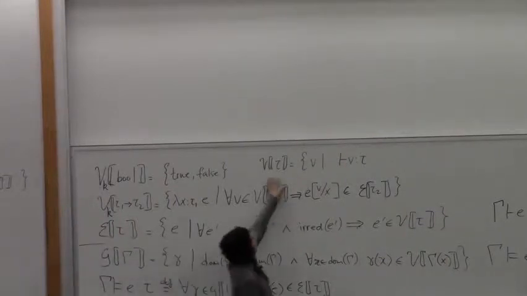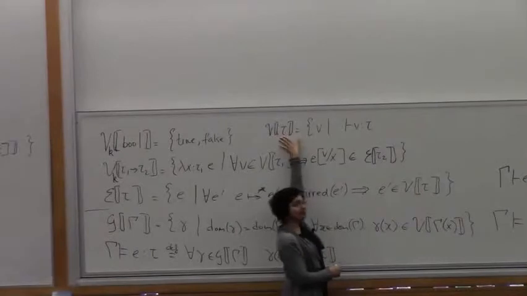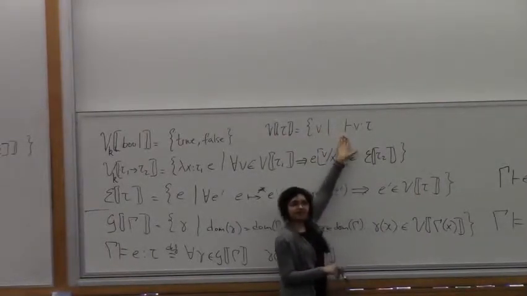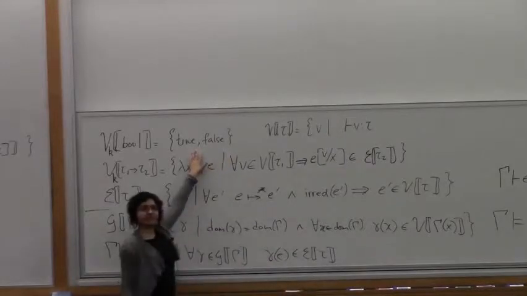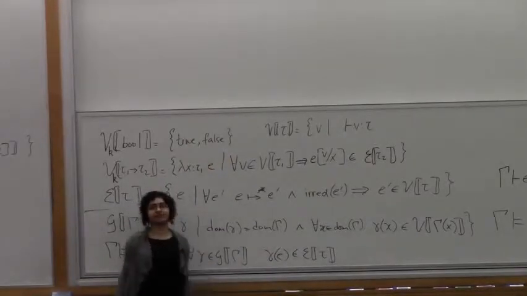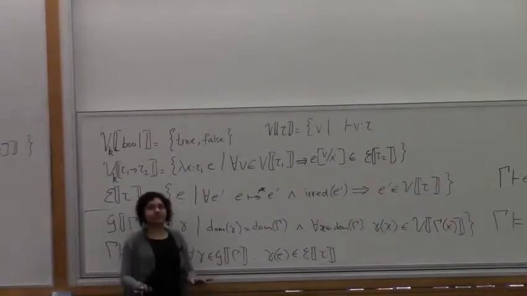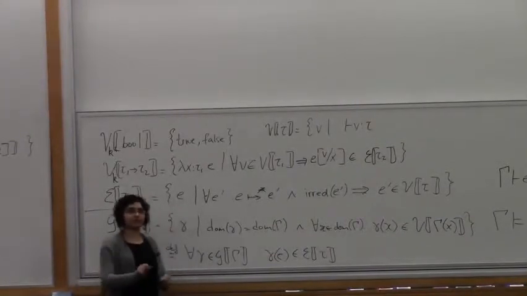I said this in the beginning that I'm always going to build these value interpretations out of values that syntactically have the right type. Okay? So that's why I only have true and false here. What Benjamin was asking is why can't I put an arbitrary value, say that an arbitrary value is in there for 0 steps? I'm just not going to do that. I'll take care of that in a different way. So just hold that thought for a second.